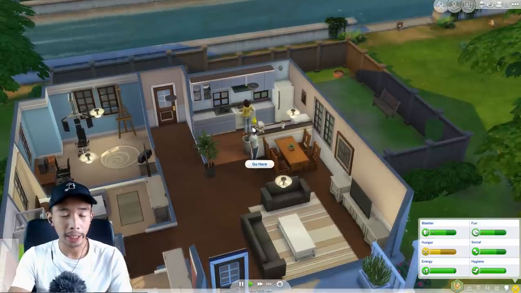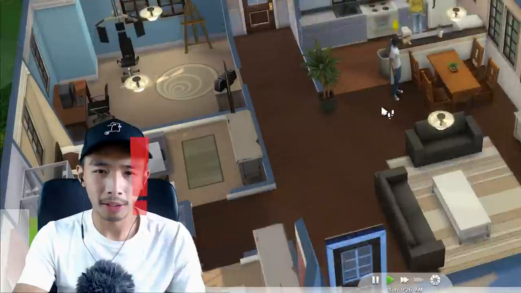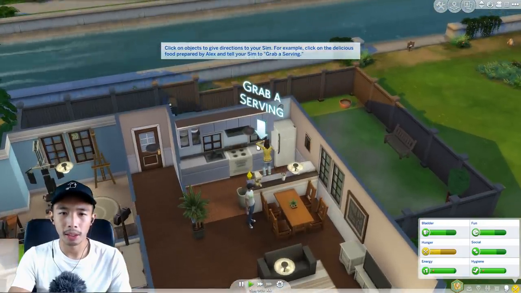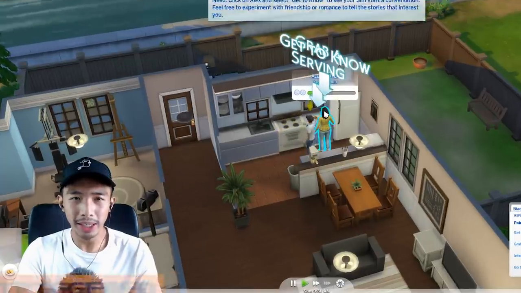Okay, so the dining table is right beside her kitchen, which is, you know, typical. Click on objects to give directions to your sim. Okay, for example, click it. Click on the delicious food prepared by Alex and tell your sim to grab a serving. I already did it, woman.